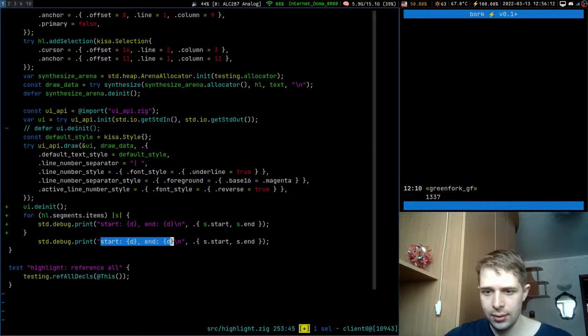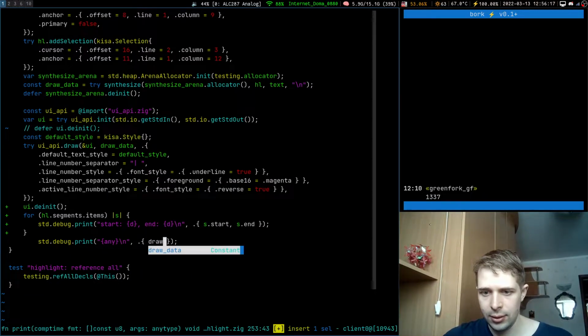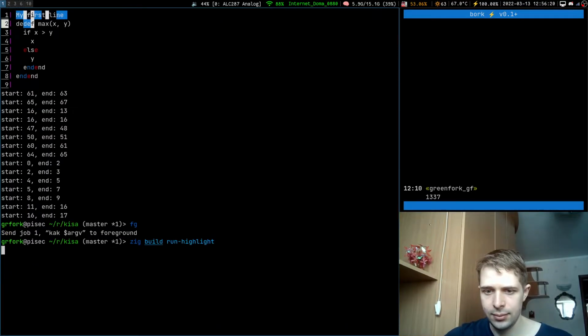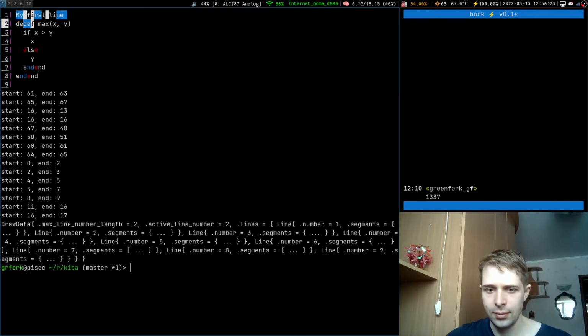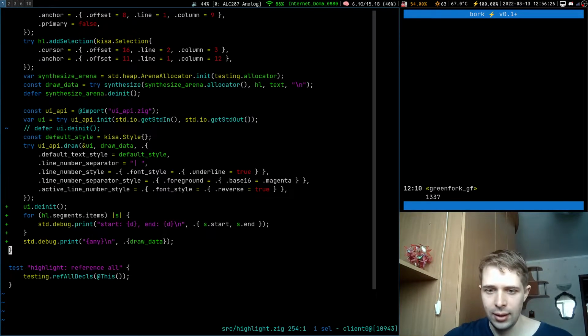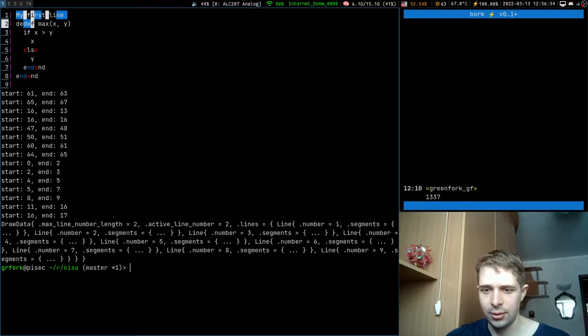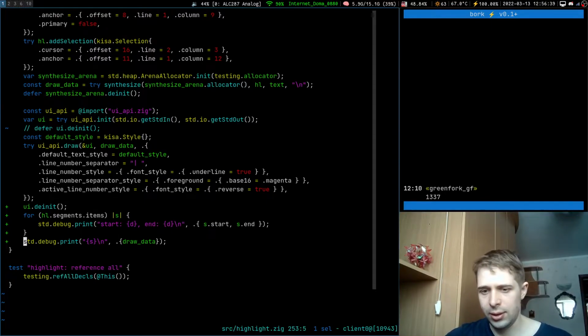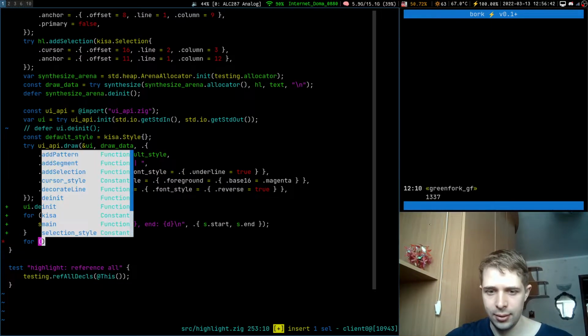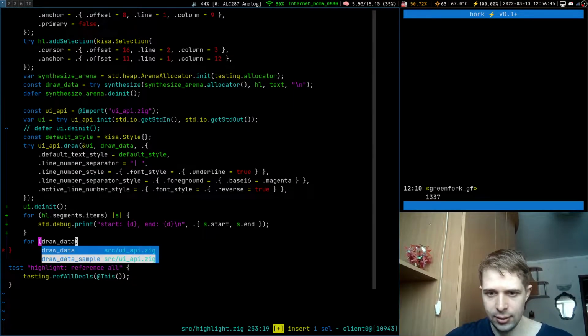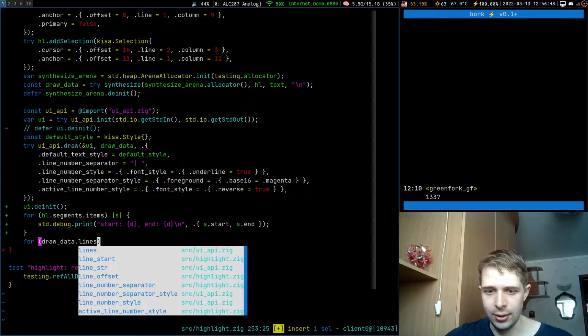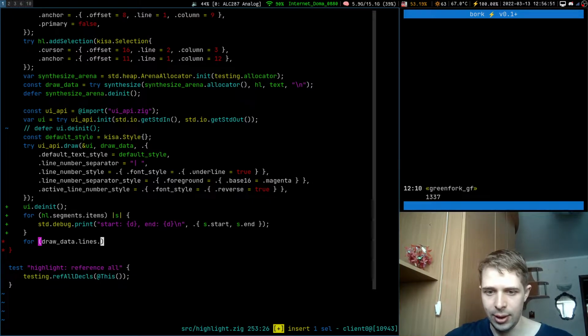Okay, it doesn't want to show us everything. How about the S specifier for strings? Not too much progress. Okay, let's go line by line. Let's also use our tactics for draw data, debug printing.